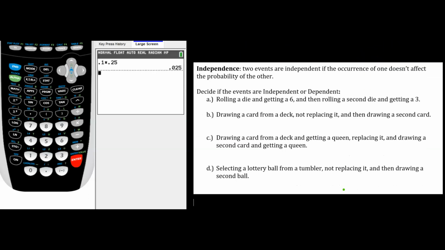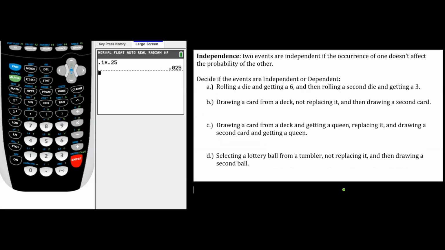Now what we're going to do is take a look at events that are sometimes independent. And that's because we don't always have event B being conditional upon event A. And I want you to see what happens in that type of a setup. So two events are considered independent if the occurrence of one event doesn't affect the probability of the other. So the first thing that we're going to do here is just practice this a little bit, and then we'll take a look at some examples with all of this material a little bit later on.